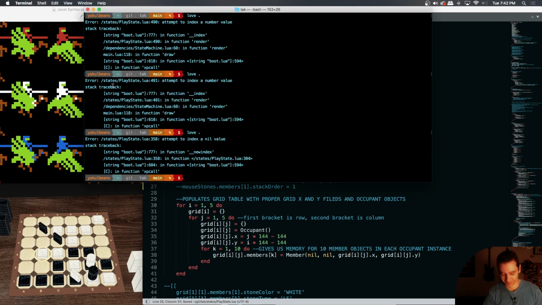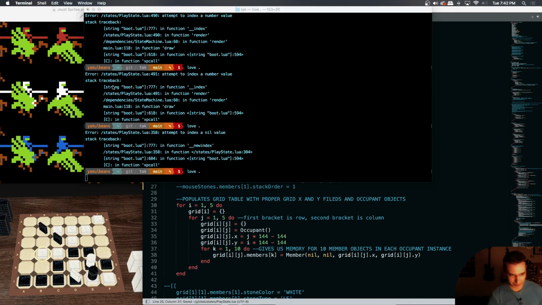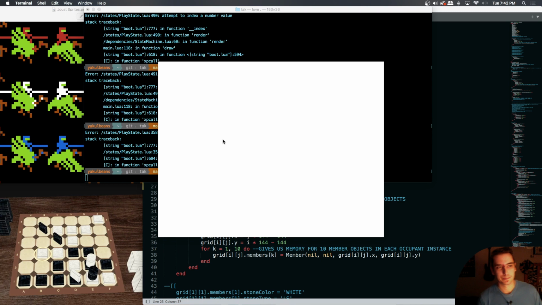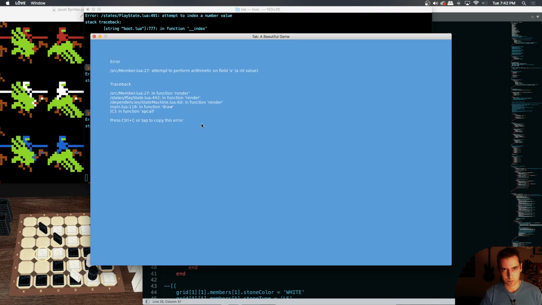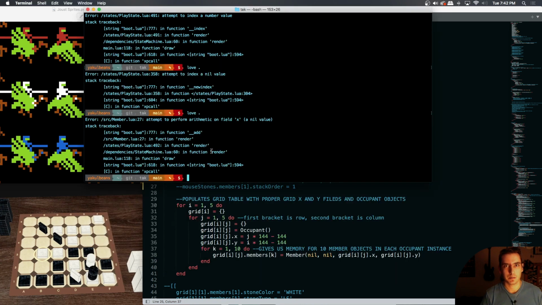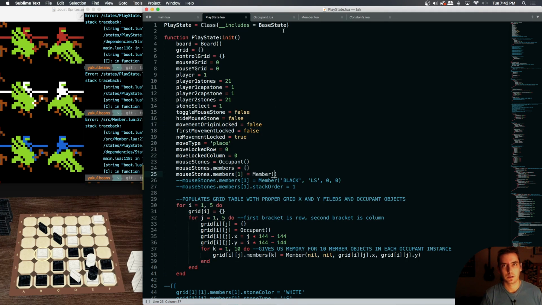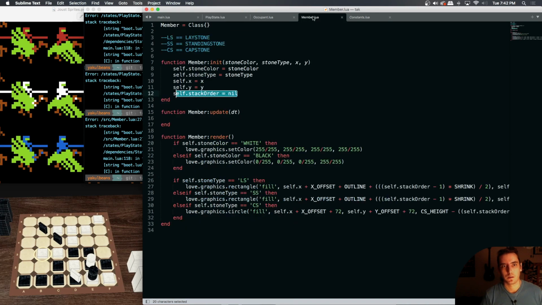Now, maybe, hopefully, it won't crash. It crashes. Member 27, field X. Wow, it crashes here on its own X. It needs an own X. We need to assign an X.